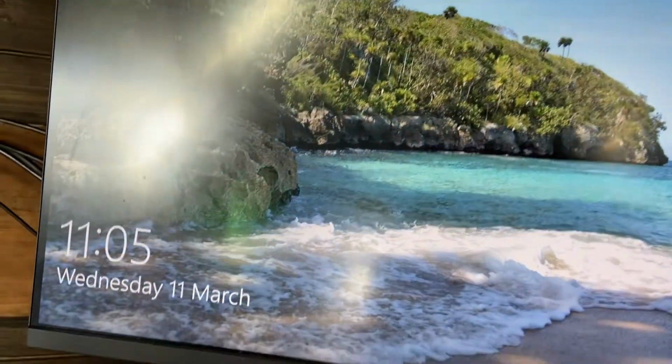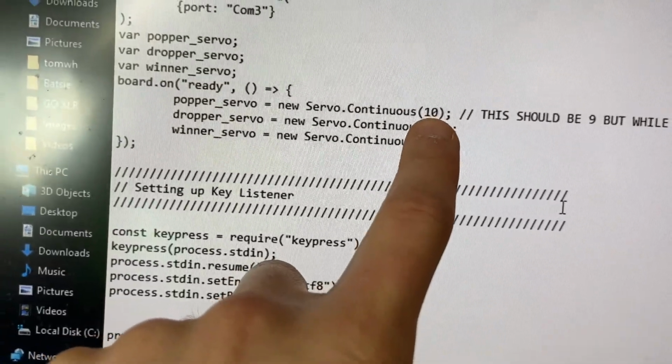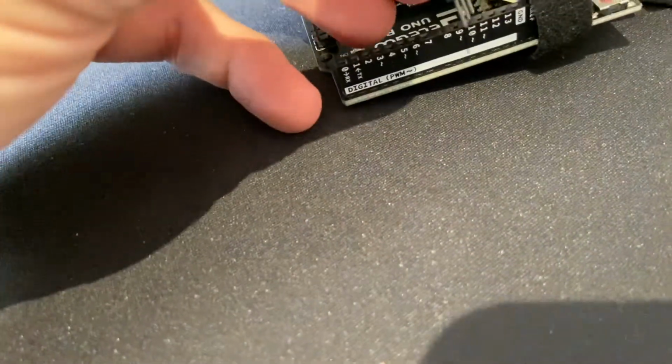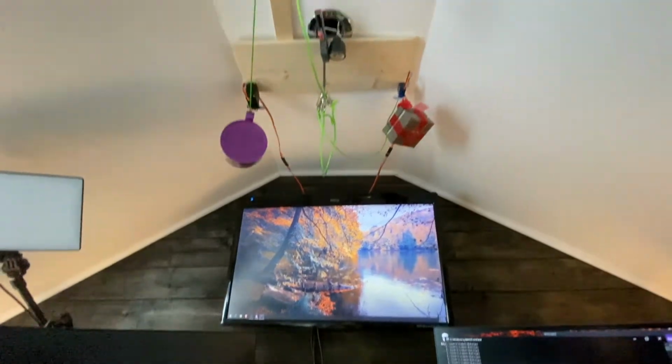So now we're having to boot up a script and actually read what I programmed to be able to work out where these go. Found it. It should be 9, 10 and 11, but one of them I'm unplugged at the moment, so I'll put that back on 10. So 9, 10 and 11, and we should be good to go. There. Right, that's looking better.